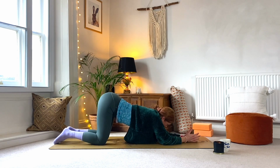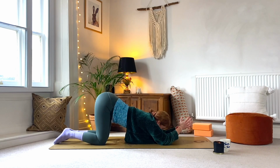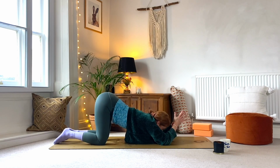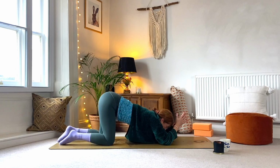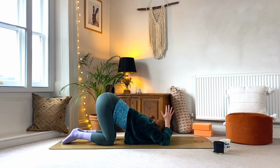bring your hands to prayer. Place yourself a little bit more onto your elbows, with your forehead still on the mat. Lift your hands in prayer, just over your head here. Feeling that nice stretch through the shoulders.